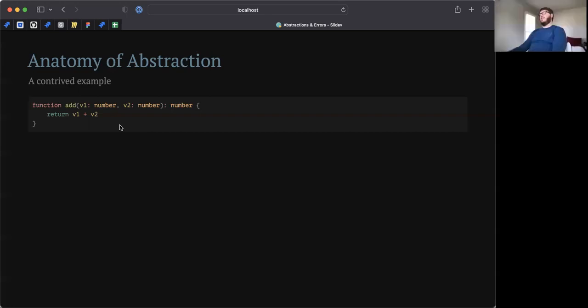The types of the parameters are definitely part of the abstraction. The fact that it's a function. The fact that it's a function. Anything else? Everybody gives up. Is that everything? It's not everything. There's one more piece.